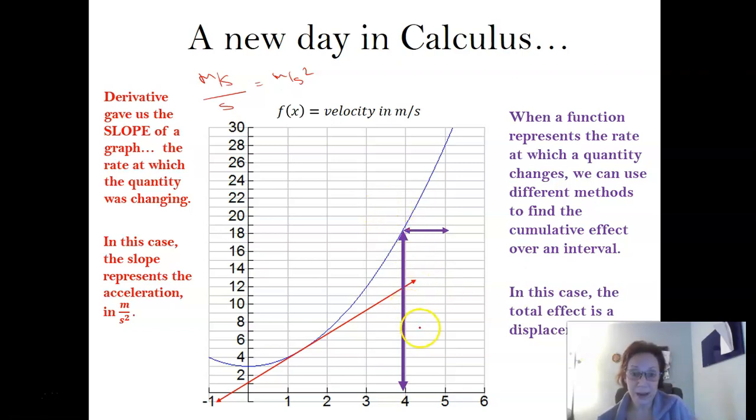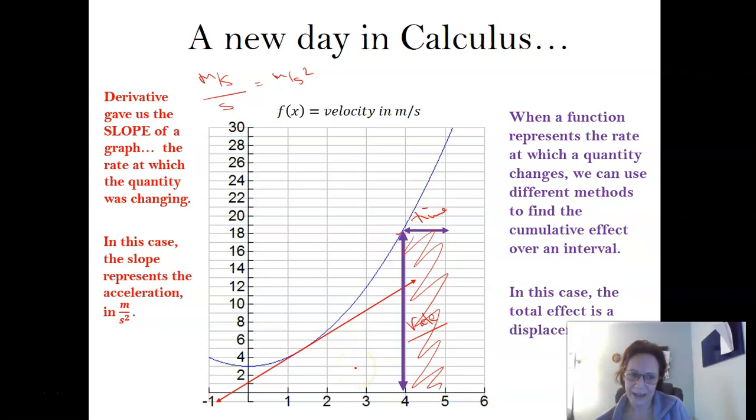So if you have a certain rate, which is what we would get from our function, and we have a certain time interval, the way that we find out how far we went is by taking that rate, 60 miles per hour, and multiplying it by that time interval, which in my example was 2 hours. Well, the problem here again is this rate, the length of this arrow is constantly changing. So we're going to have to deal with that in calculus. But the concept is going to be the same. Look what we're doing. We're going to take a rate and we're going to multiply by a time. And look at a time interval and look what that's going to give you. It's not going to give you a slope. It's going to give you an area.